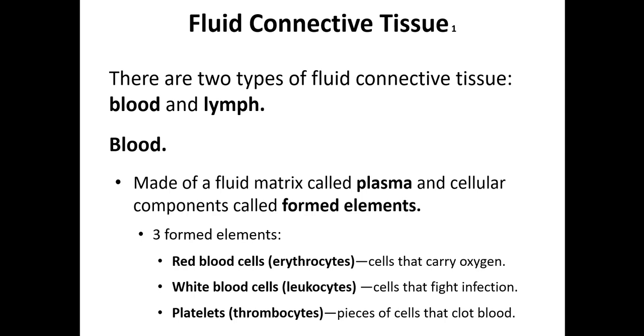Blood consists of formed elements and plasma, which is found in the blood vessels. The formed elements of the blood are your red blood cells, white blood cells, and platelets. Red blood cells are also known as erythrocytes, white blood cells are called leukocytes, and platelets are called thrombocytes. The main function of red blood cells is to carry hemoglobin, which transports oxygen. White blood cells are the protecting kind of cells in the body that fight against infection, and they have phagocytic abilities. And platelets have the ability to join in clotting processes.